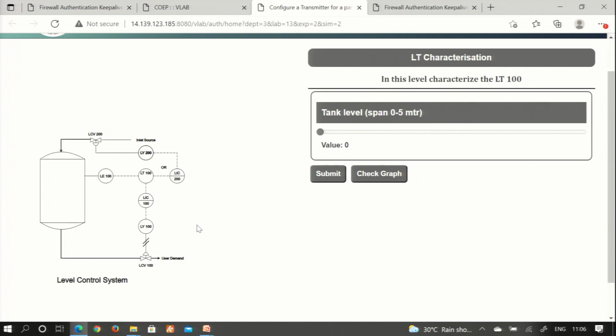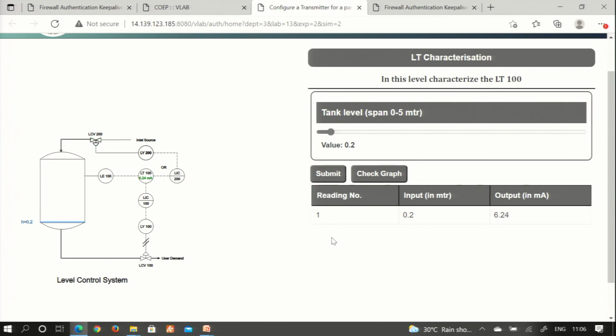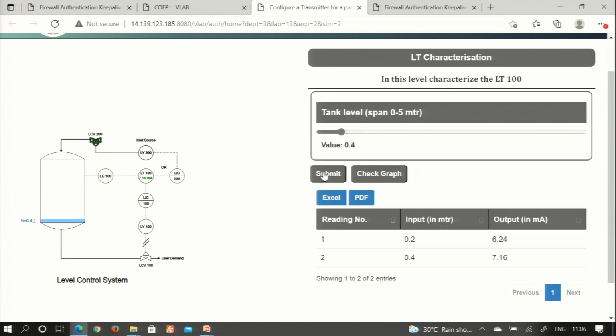Now, for characterizing this transmitter, we can change the level, and I will say that yes, I add some level here and find out what is the output. For each level, whenever I am submitting the reading, the transmitter will start responding because the connections are correct and the type of transmitter is correct, which we have checked.